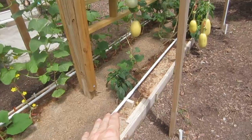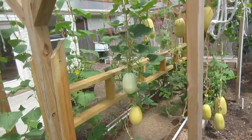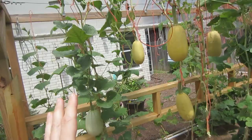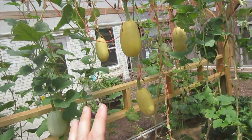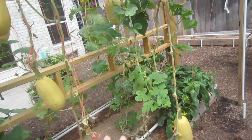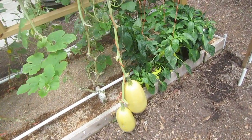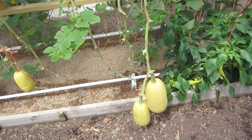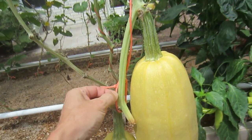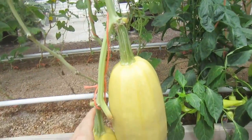Here we have a bell pepper plant doing very well — just transplanted that last Friday. And here are our spaghetti squash. We've been fighting powdery mildew, but that's always a big battle. Once it gets started you really can't get rid of it — all you can do is try to maintain it from spreading. I've never grown spaghetti squash before so I thought I'd give it a try. I've actually given some extra support with an extra line coming down to support this vine because it weighs so much.